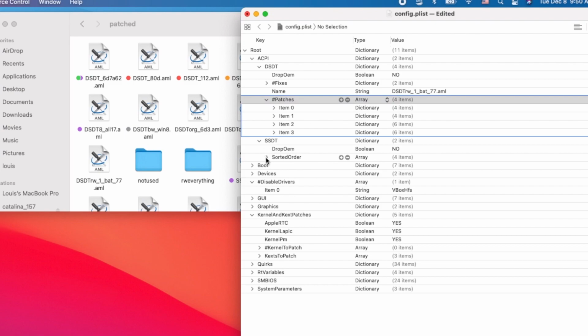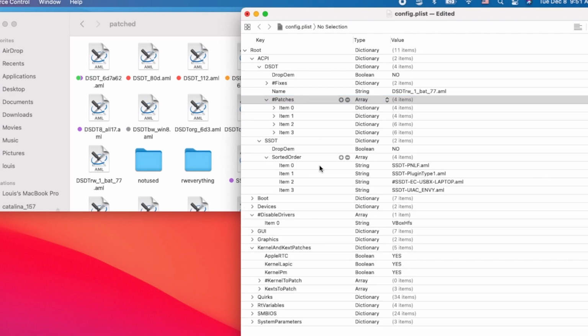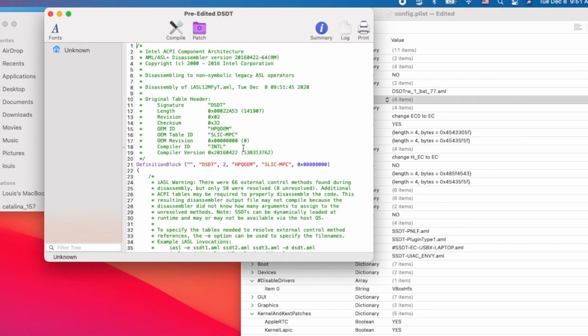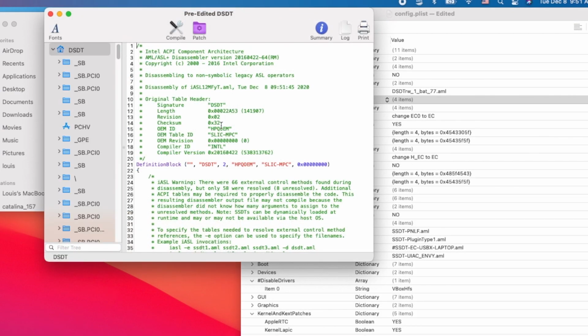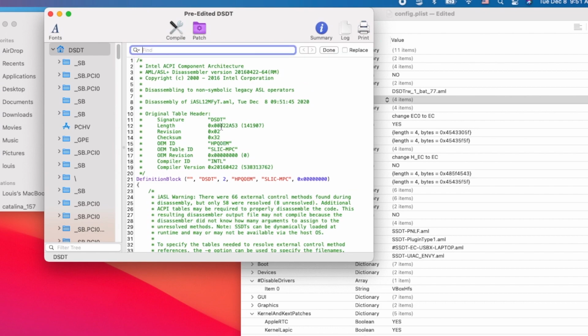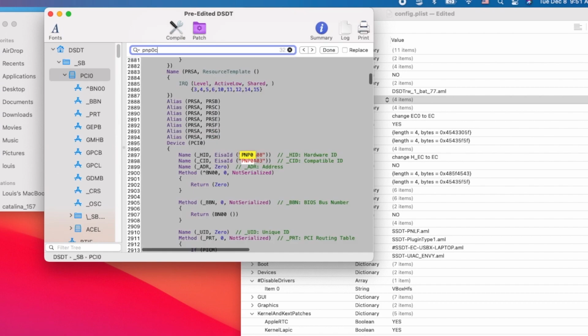OEM is no. What do you need? If you boot without the EC, you need to patch. So if you search for PNP0C09.